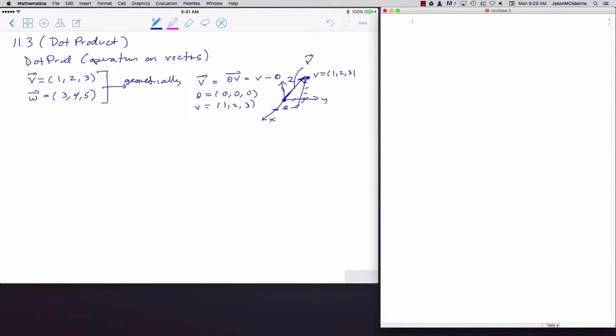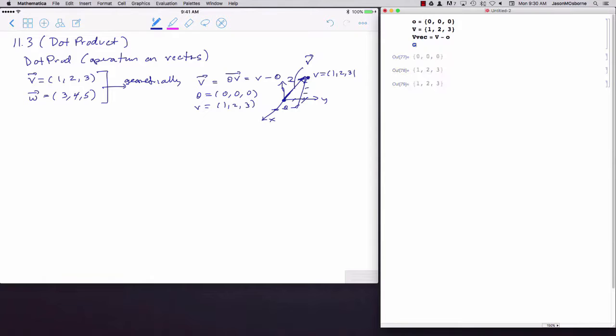Here's your vector V. Okay, so if we were looking at this in Mathematica, for example, I could do the origin O would be 0, 0, 0, and the point V could be 1, 2, 3. Okay, and if I want V thought of as a vector, I would do V minus the origin. Okay, and now we have the point origin, the point V, and now the vector V.